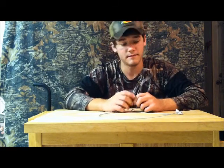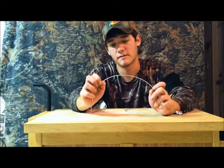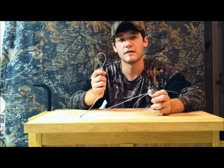Now most places, they'll sell these to you for about $10 to $12. Today I'm going to show you how to make one of these for about $3. You want to go down to your local hardware store, get you some of this braided metal wire. You want to get a washer, and then a lock washer, or anything that you can clamp with some pliers, pretty easy.